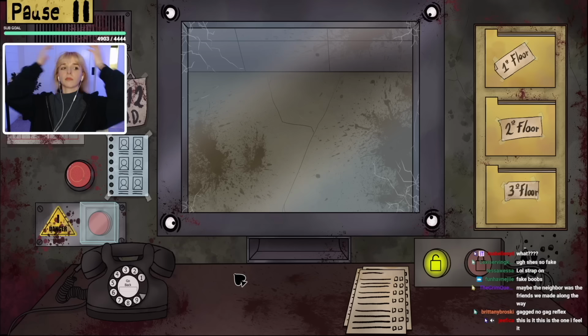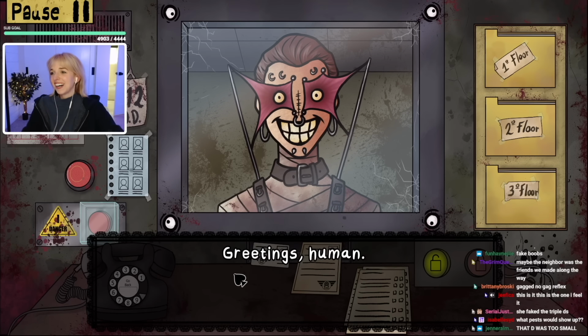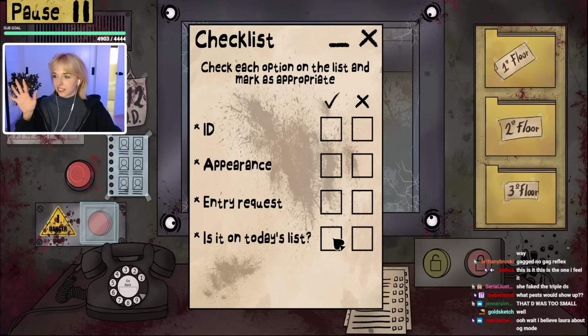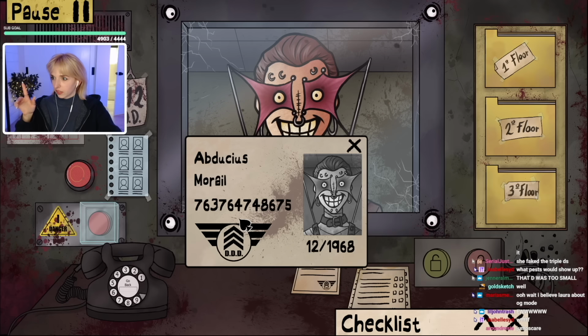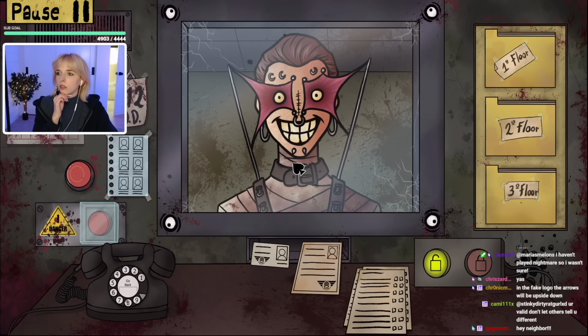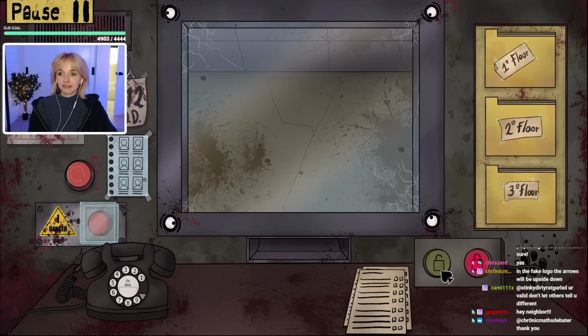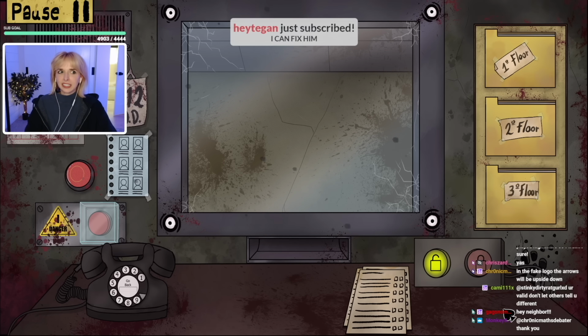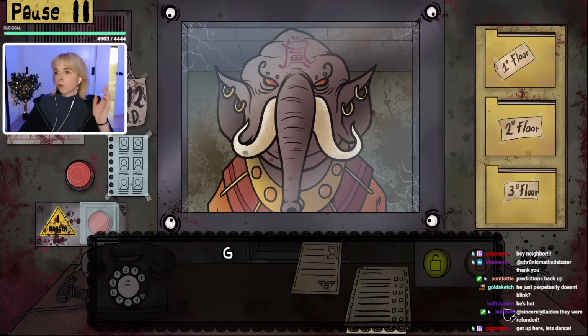Let's try this again. Oh, not this guy again. Okay, on the list? Yes. ID? Abducius. I think that's my neighbor. I'm scared. I'm traumatized from the last time. Okay, whew. That was my neighbor.